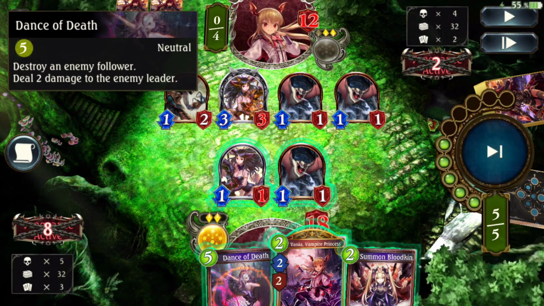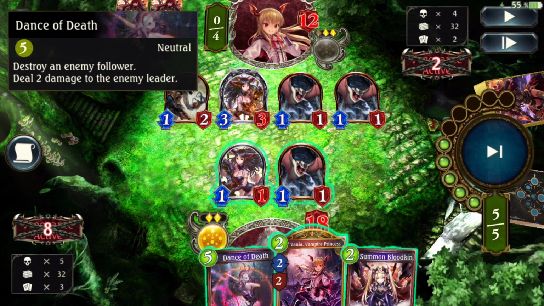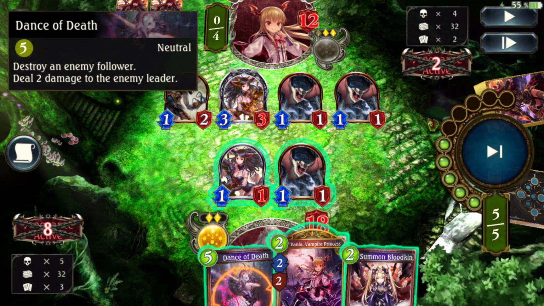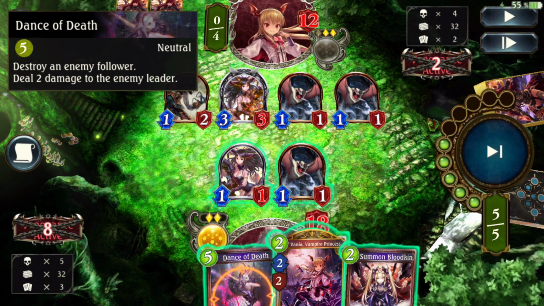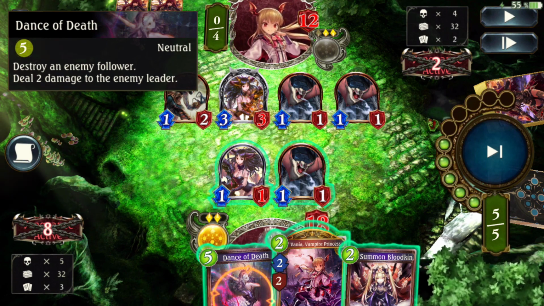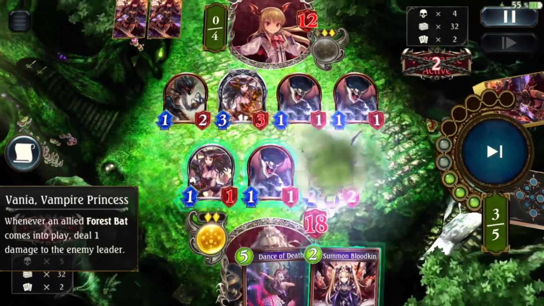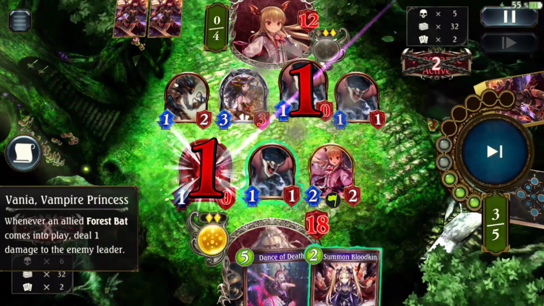I want to go ahead and save Dance to Death for bigger targets, as well as the fact that Dance to Death is in fact a tempo loss. I cannot afford to take a tempo loss now, because this is in the really crucial parts of this game where every single point of damage is going to matter. Having all these creatures in play is going to matter. So I go ahead and I make double trades.